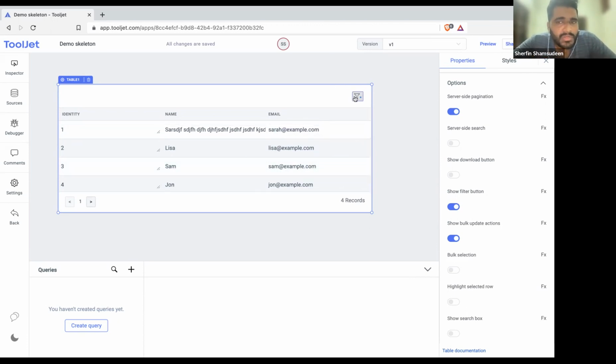Because if you are using this particular filter, it will only filter in the client-side data that you have. It will not go to the server and filter, as you can probably imagine. That is my suggestion. If you're using server-side pagination, by all means, try and use filters. Implement custom filters using your SQL queries or whichever data source that you're using.